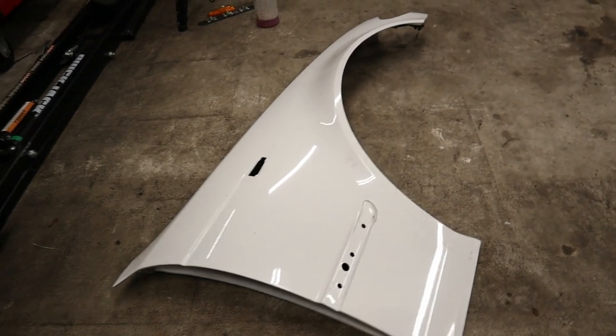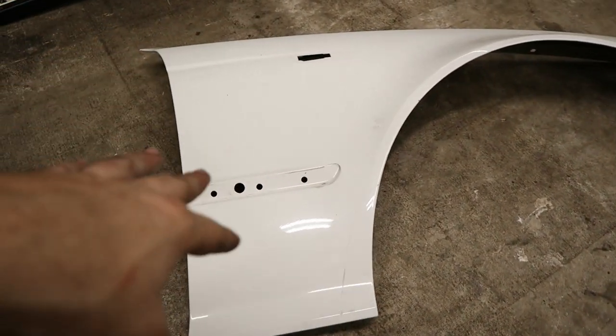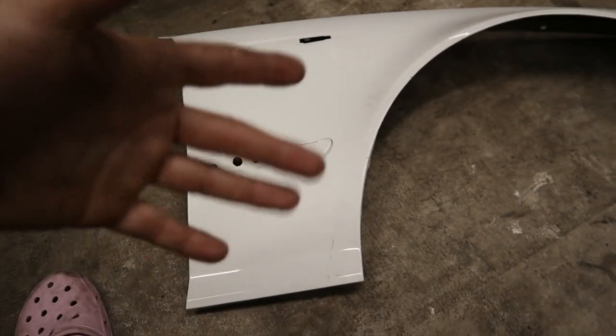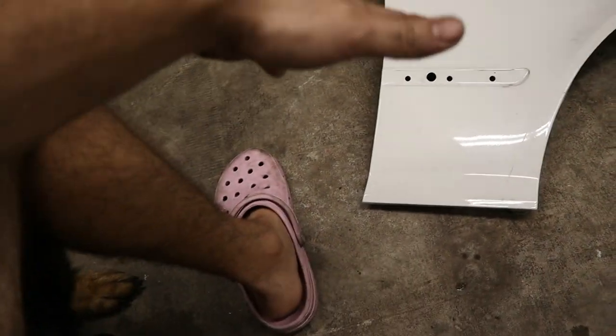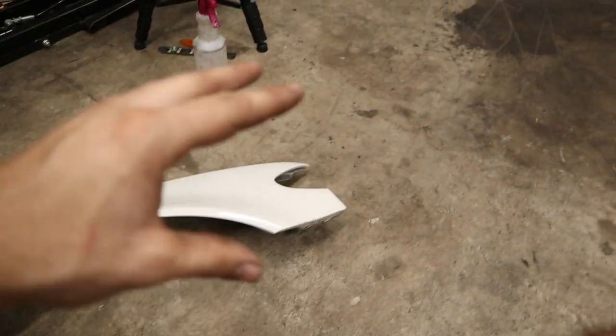So we've got the fender off, and I started cleaning it already with some degreaser just to get the dirt off. But I should probably tell you guys, my plan for this is gonna be to paint as much as possible of this fender to make it look OEM.